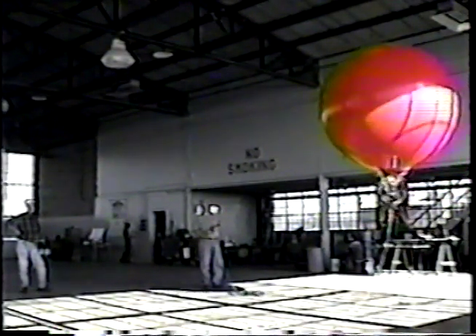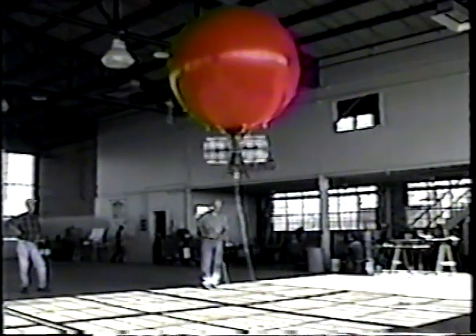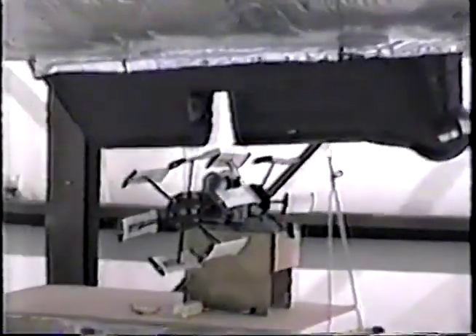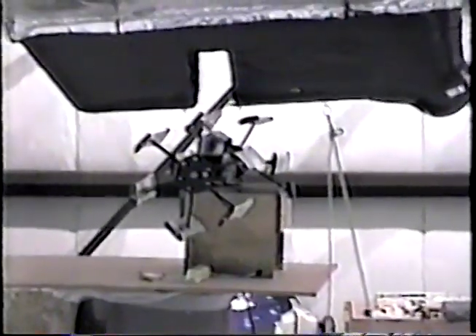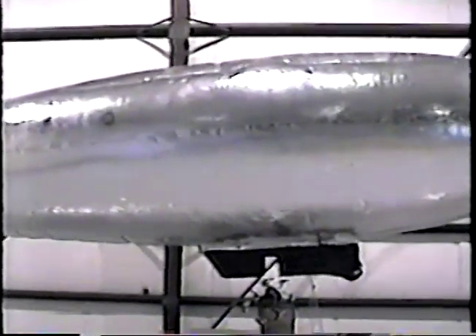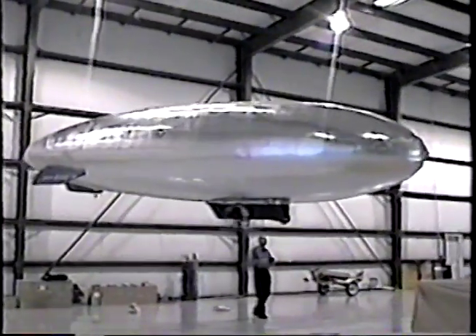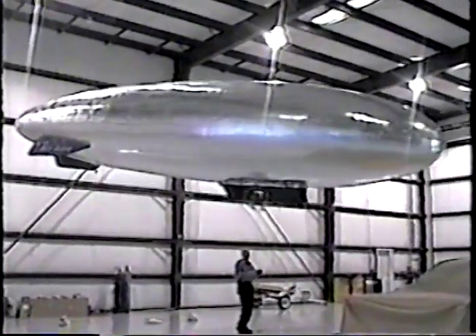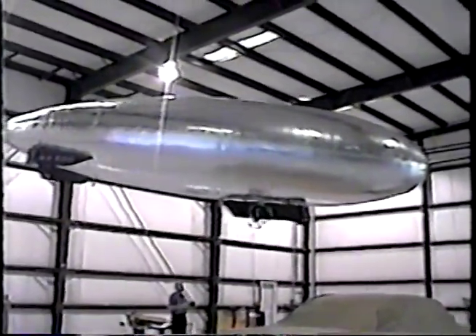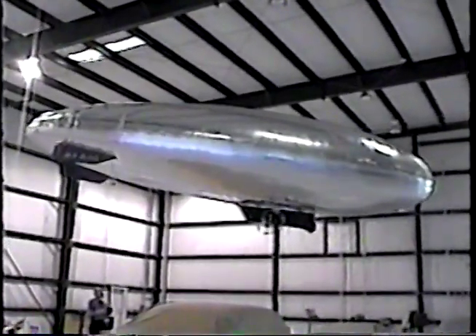We were able to go up and make turns and change directions. Here we are adapting the propeller unit to a 26-foot-long limp airship. The unit has been modified with two electric motors to take care of the larger displacement of the airship. All the control of the aircraft will be done through manipulating the propellers, and here we are making our first flight inside the PV Electronics hangar at Keyfield in Meridian.